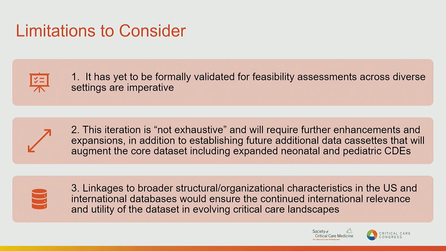And importantly, this is now the springboard for future cassettes, whether those are subspecialized cassettes for different types of diseases or different types of organ system dysfunctions, or whether they're within different populations, so expanding in neonatal, pediatric, geriatrics. And then importantly, thinking about the linkages to broader structural and organizational characteristics and making them relevant. So how do we evaluate whether or not these CDEs can accomplish some of these things?